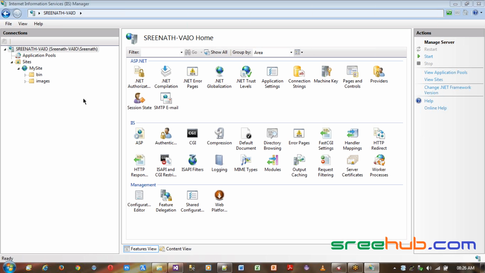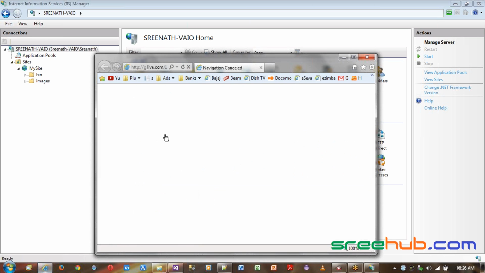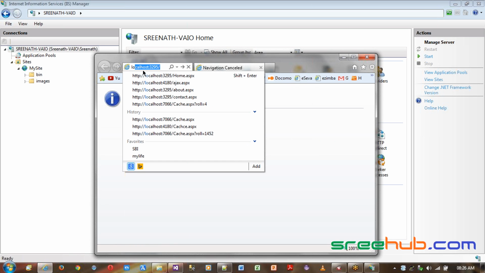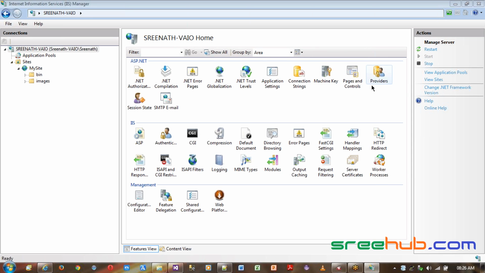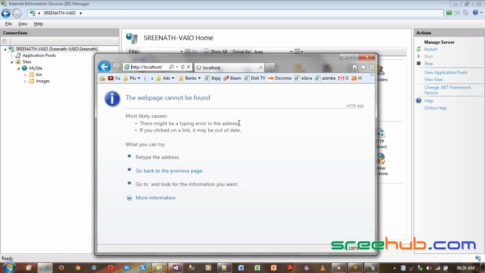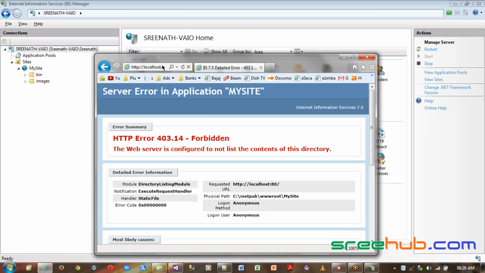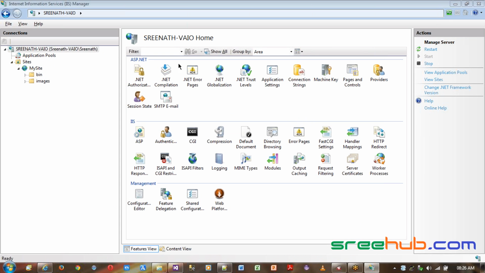Let me open localhost. Right now you can see everything is down, but if you start it and try to browse, it will try to search localhost. Anyways, your site contains some issues, that's fine, but it is serving. This is one way to restart.